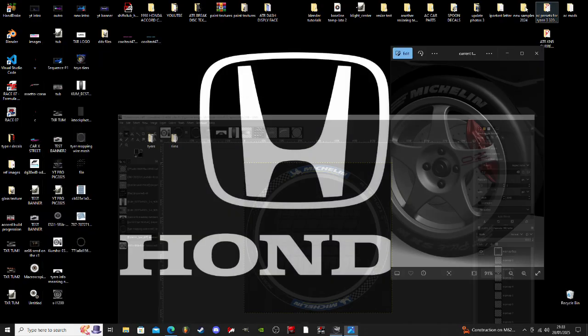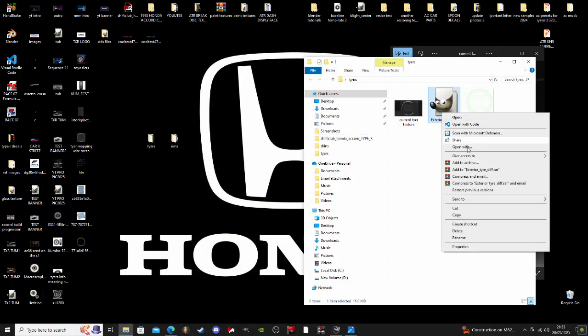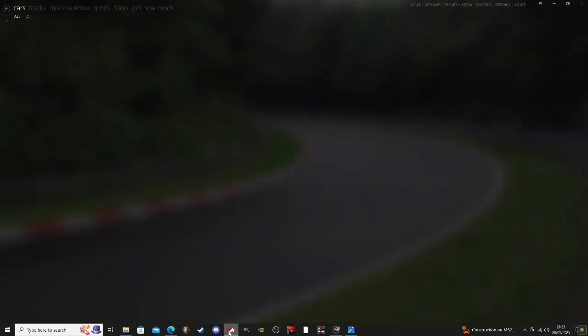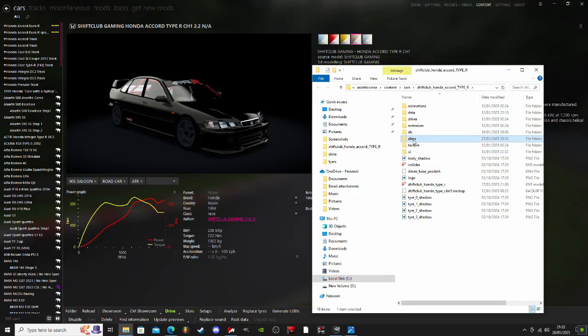I've been creating it in a new folder just to show you guys the best way to set up your folders and the best way to make textures so you don't make any mistakes, and also to keep everything very clean and tidy in your skins folder.